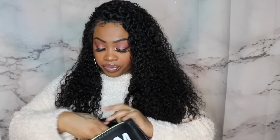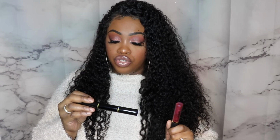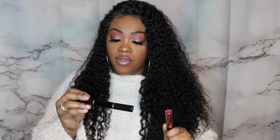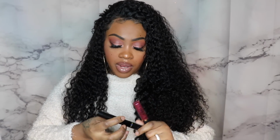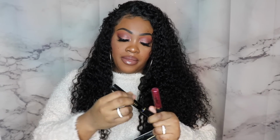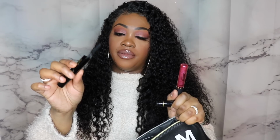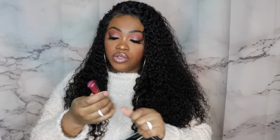I think that's cute. So I did put 2 of the products in here just because I was trying to get rid of the packaging. They included a Lorac Los Angeles Royal Treatment Primer and Mascara Duo. I guess it has mascaras on both sides. One is blue like a primer and the other side is black. So this is the primer side and this is the actual mascara side. I have not tried it out, but I love that they included a mascara.